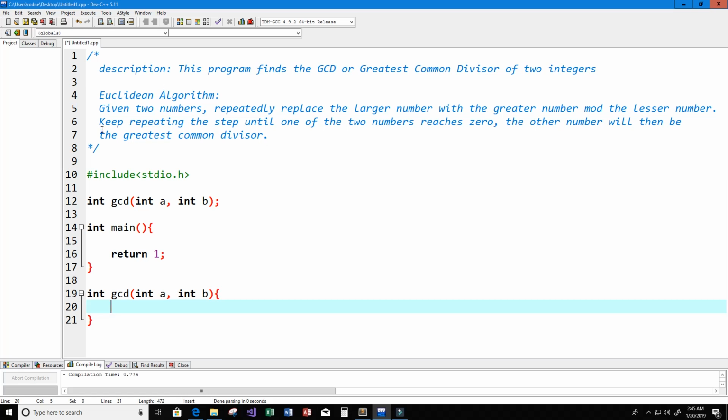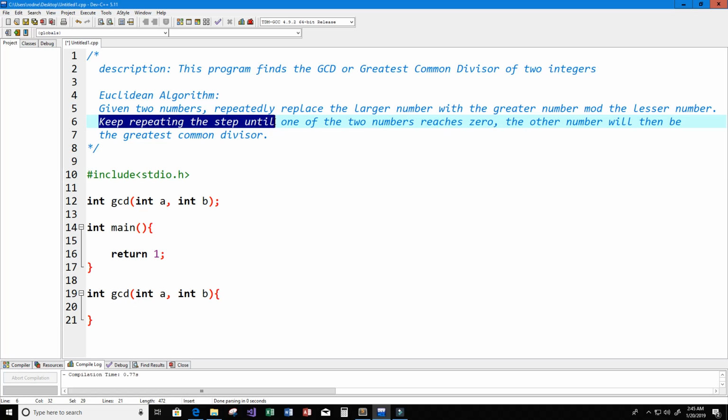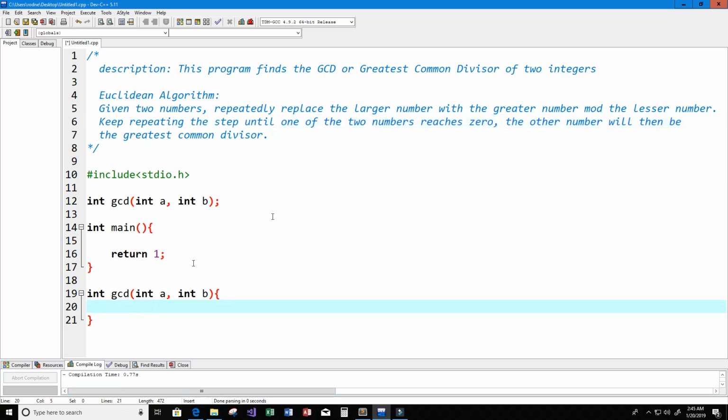So immediately this problem tells me that we're going to need some type of looping, because we have to keep repeating steps over and over again. So we can probably use either a for loop or a recursive loop, but in this case I want to use recursion. So I guess a recursive loop is what they call it. So we're going to use recursion for our function.